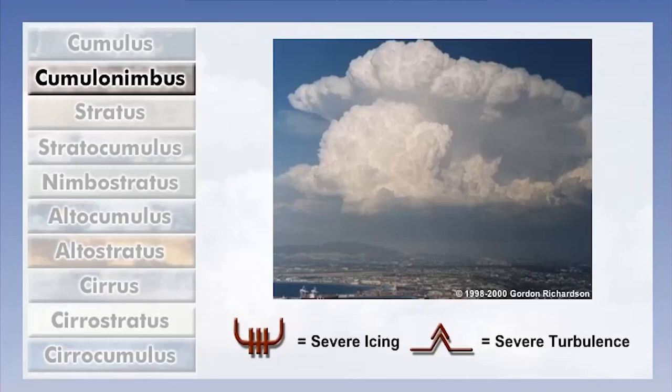The icing risk and turbulence associated with this type of cloud is always severe. The visibility in such clouds is poor, less than 20 meters. These clouds have tremendous vertical support, and as a result, heavy hail and rain showers can be experienced. Other hazards include lightning, static discharge, and erroneous instrument reading.